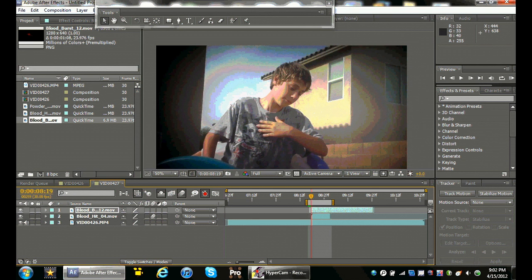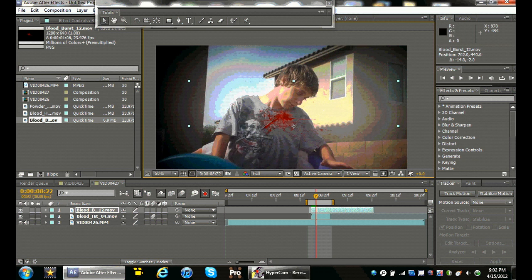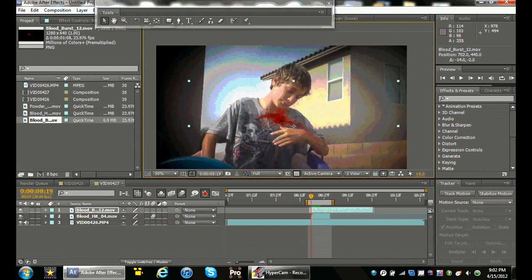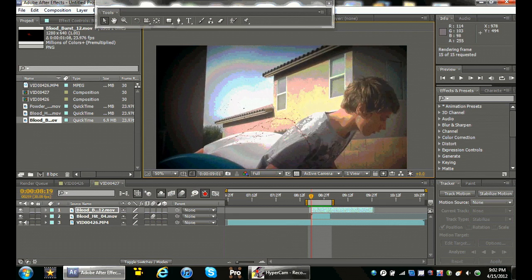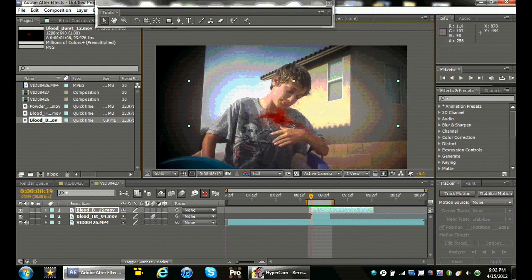Now this is the easiest part of the whole thing. All you have to do is just put the blood hit on. Now here it is with just the blood hit. That's impressive enough as it is. A lot of people think it's okay just to put blood on. The whole thing looks much, much better when you add that.